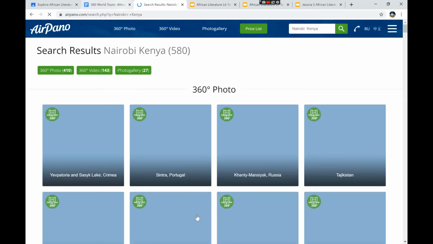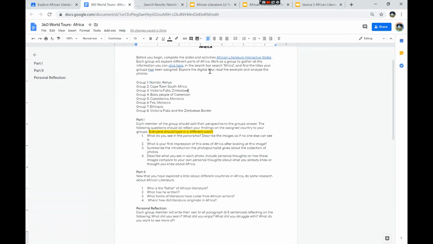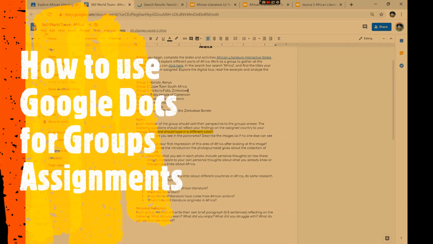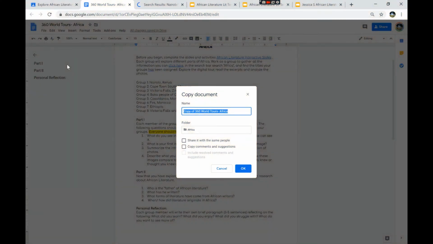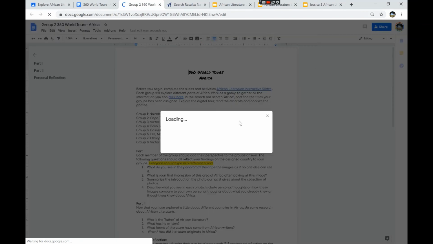So while this is loading, I'm going to explain that when you want groups to work on Google Docs all at once, you have the group leader make a copy, and instead of "copy of," have them put their group number or their group name. And then once they have made the copy as leader, they share the document with each other. So they can just start typing each other's name into this, and then once they're able to do that, they share it with each member of their group.